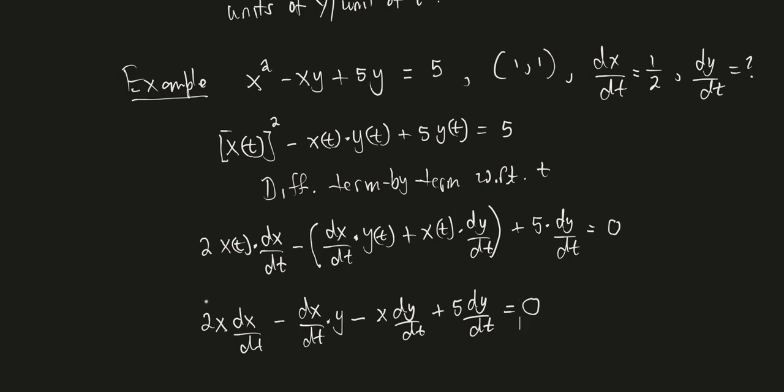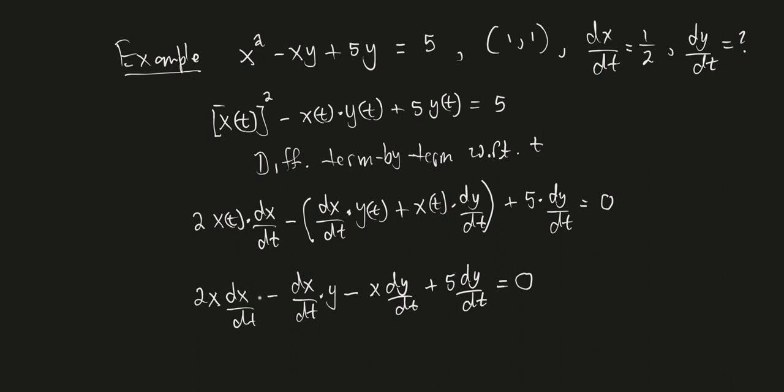All right. So this equation gives me the relationship amongst four things. Because notice, my x variable is still there, my y variable is still there, and now I have this rate of change of x and then this rate of change of y. And this equation gives me the relationship between all four quantities, right? The two variables and the two rates. But since we're asked to find dy dt, I know what x is.